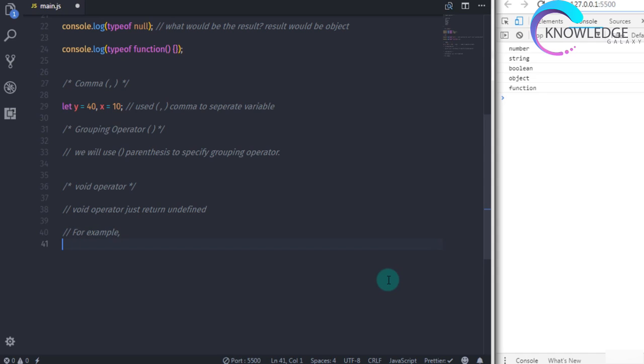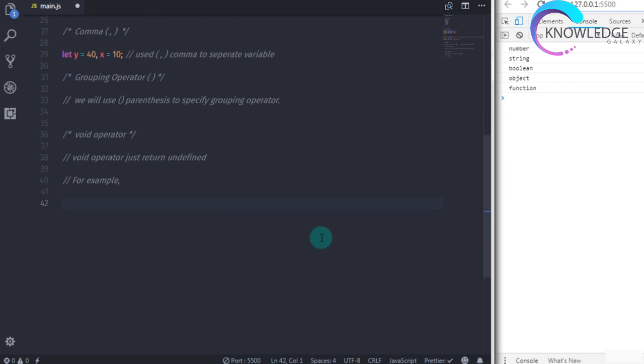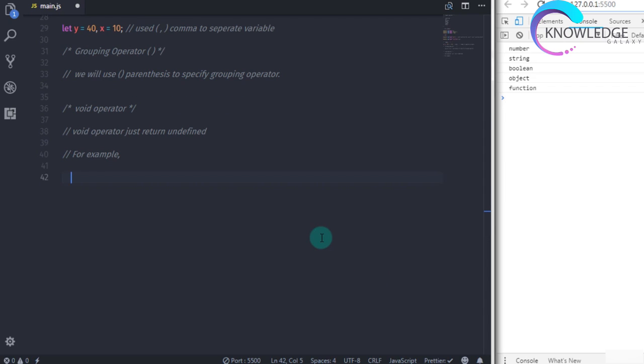Suppose you want to create an anchor tag in HTML, and when you click on the anchor tag link, the browser will take you to another page. To prevent this behavior, I will just use the following code. I will declare an anchor tag with an href attribute, and then in double quotes I will say javascript: void operator and specify 0, and then specify your anchor tag text. As simple as that, right?